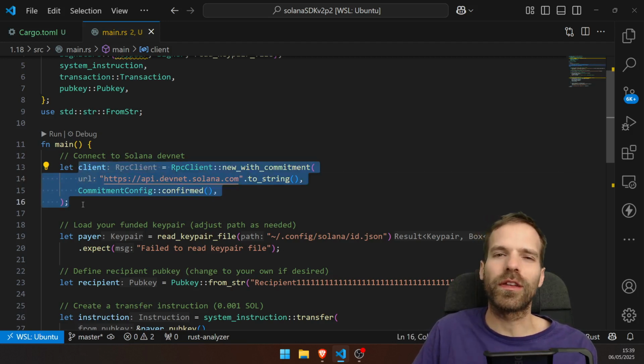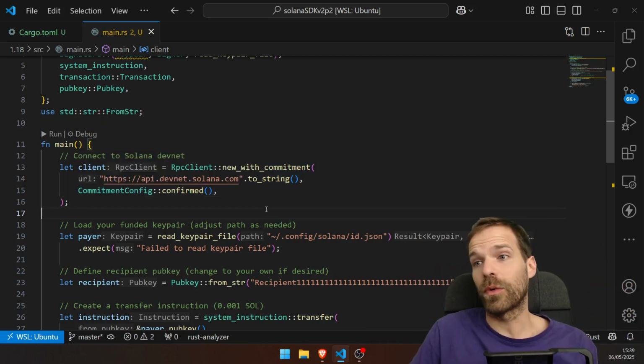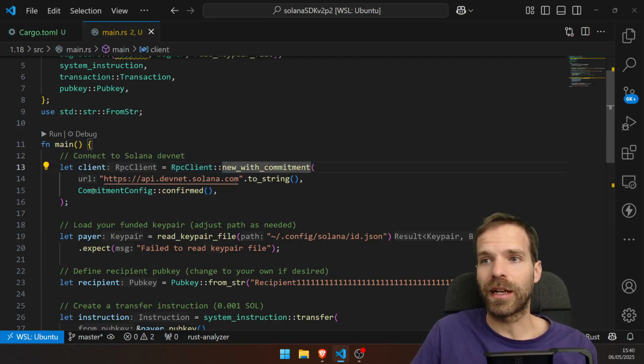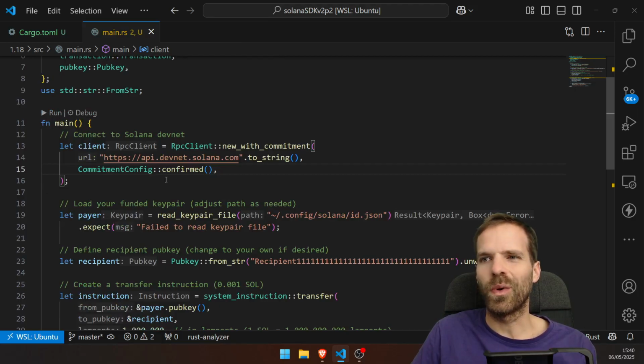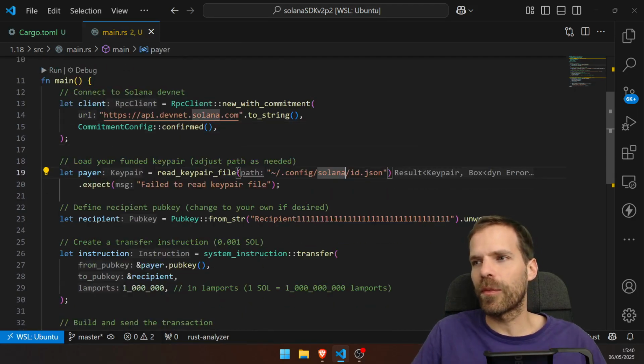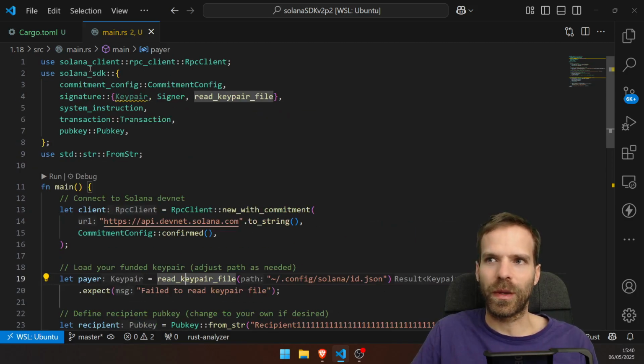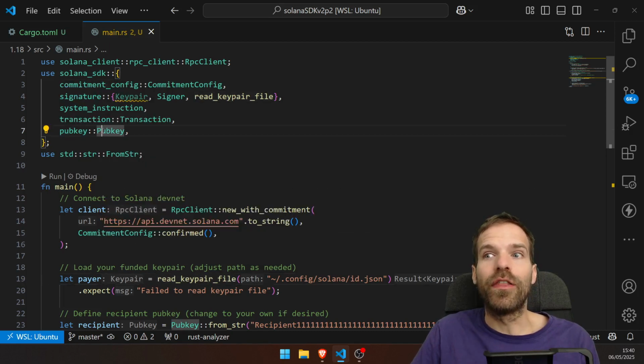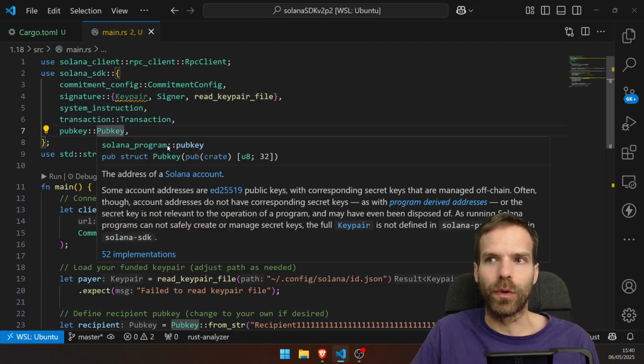Anyway, it's not much different than the Solana kit or the Web3.js. This is the corresponding thing to a connection in the Web3.js, or we also call it RPC in the kit. Here it's called RPC client. We say what's the URL and what's the commitment that we connect with, or that we want per default. We load a key pair from a file, which is also a convenient function that we get from the SDK. That's nothing that the Solana program crate has, but the Solana SDK will have those things, like reading key pairs from a file. Can't do that in a Solana program that's run on chain. But stuff like pub key is re-exported from Solana program, because that's the same as in the on-chain programs.